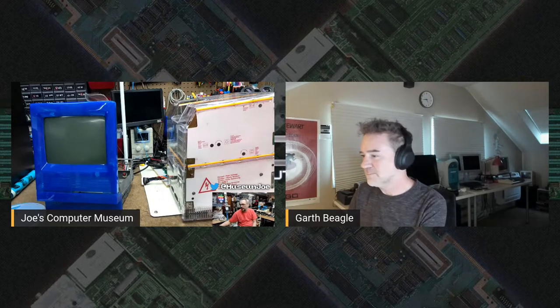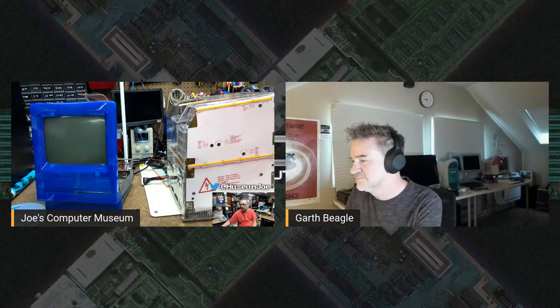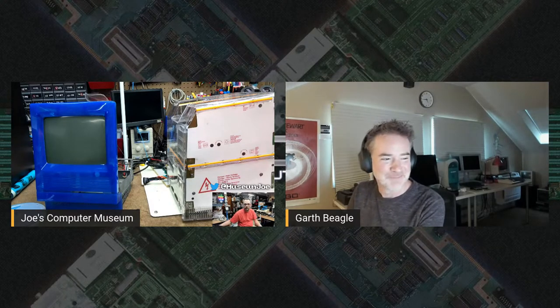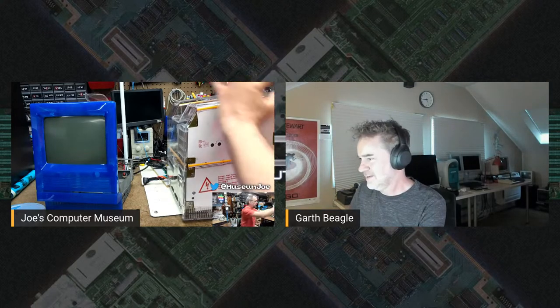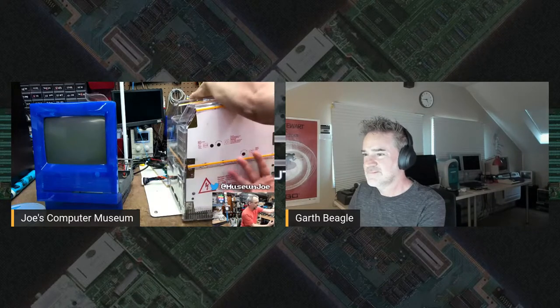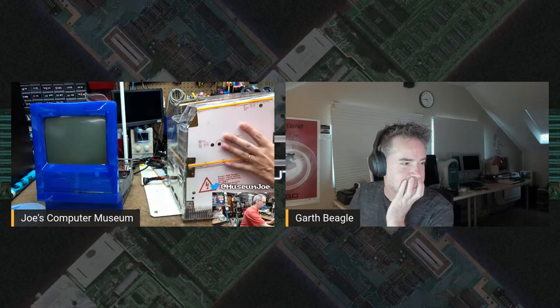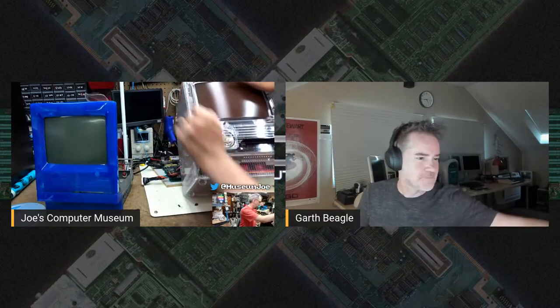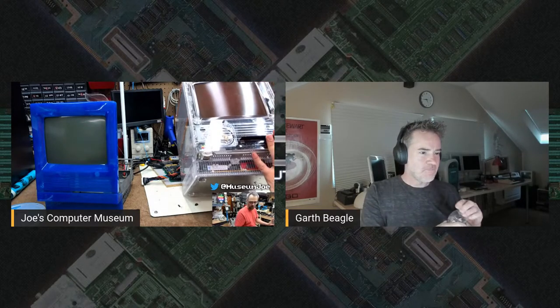1, 2, 3, 4, 5. So okay, we're going to add these up. Now there is one last segment. Now I counted all the segments on the case and I'll explain why you need to put them on this case and not the front. I'll explain why in a minute. We'll show that on this here. There's one last section, which is here and it's on the main board and it has to go on the main board for reasons.